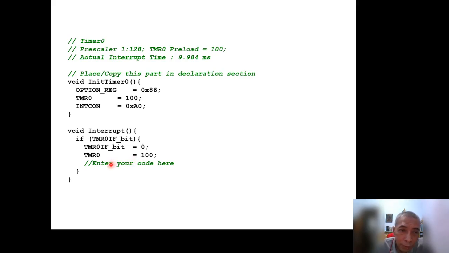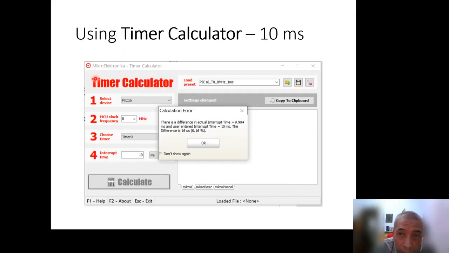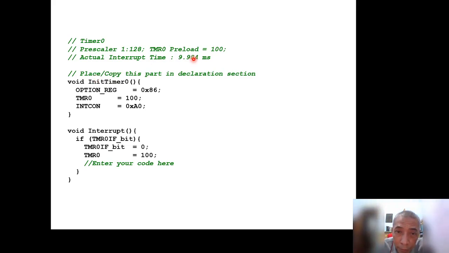But if you insist, you can copy and paste the program to your program, but be careful, because the delay is not 10 milliseconds but 9.984 milliseconds. So the option reg is 86, TMR0 is 100, and so on.